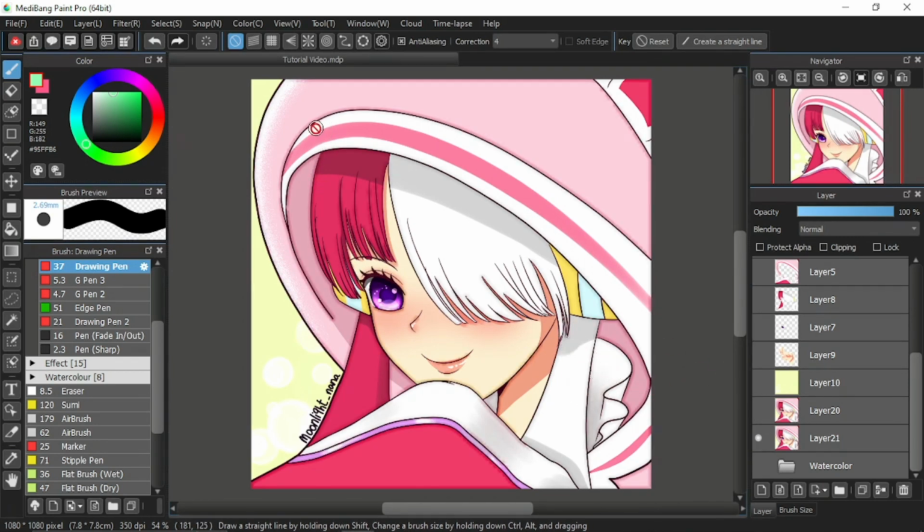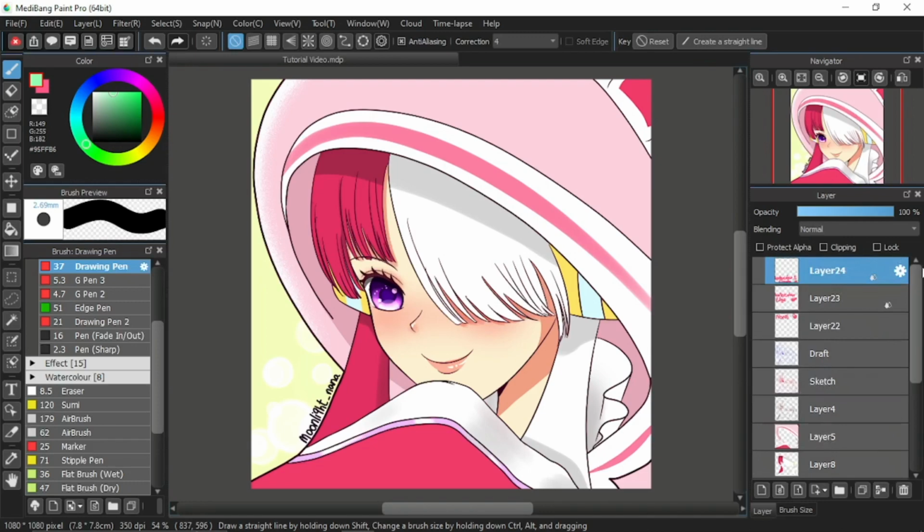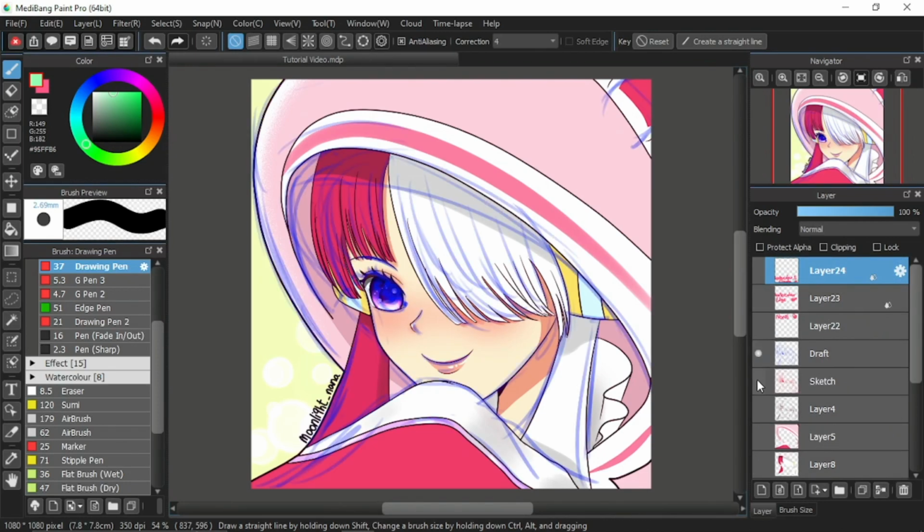So you'll see that there is an emphasis over here for the colors, like this, and the face over here, as well as the eyes. And this is the one without the watercolor. Okay, so there you have it, the effect setting of the layer property window. Okay, next let's go for this.